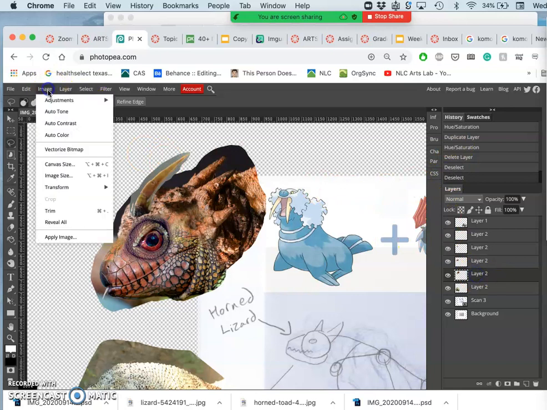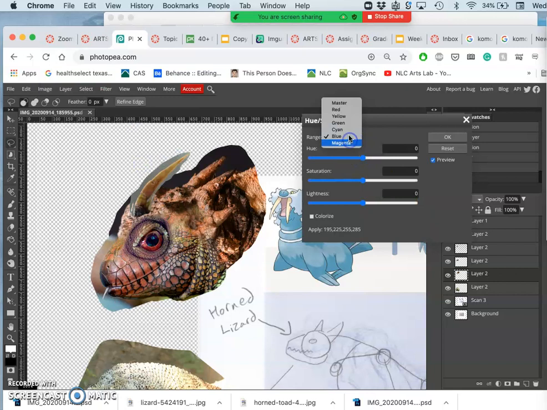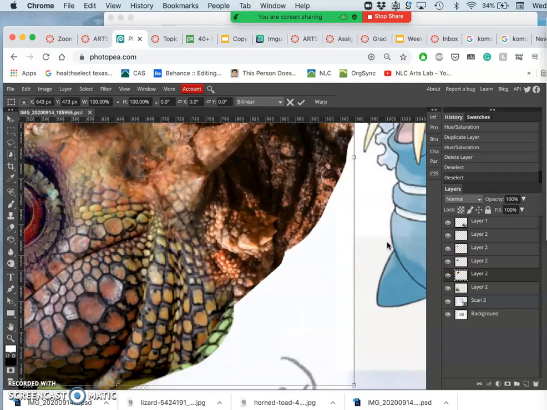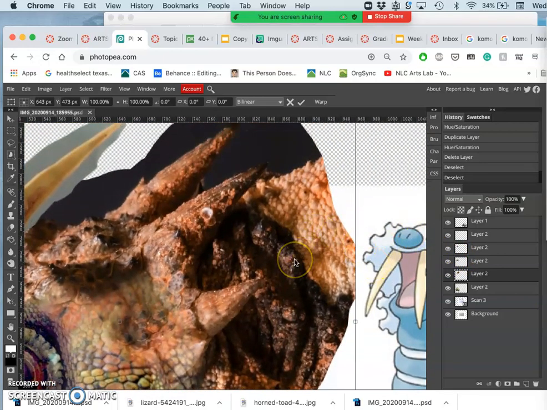So now let me see if those tricks work, because I'd be surprised if there was no cyan in this at all. What is going on? I'm on the right layer. That's true, I don't see a whole lot of cyan.